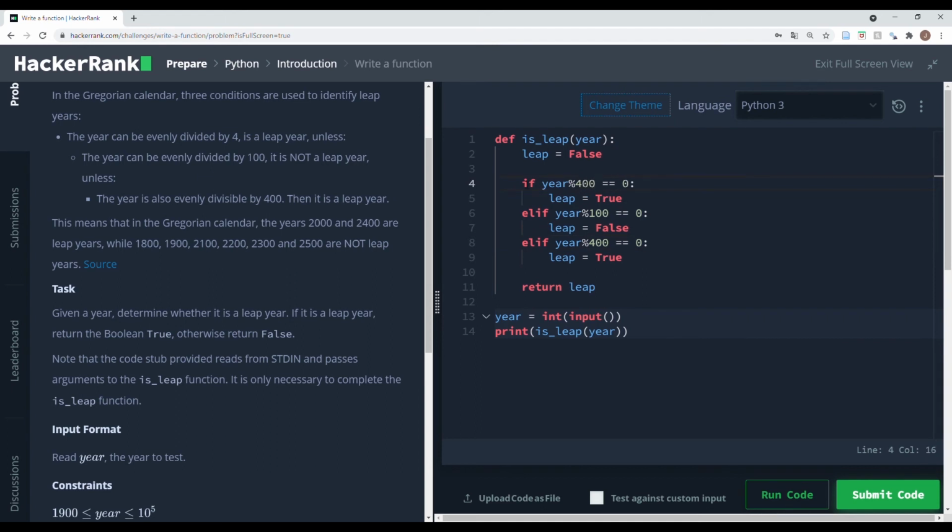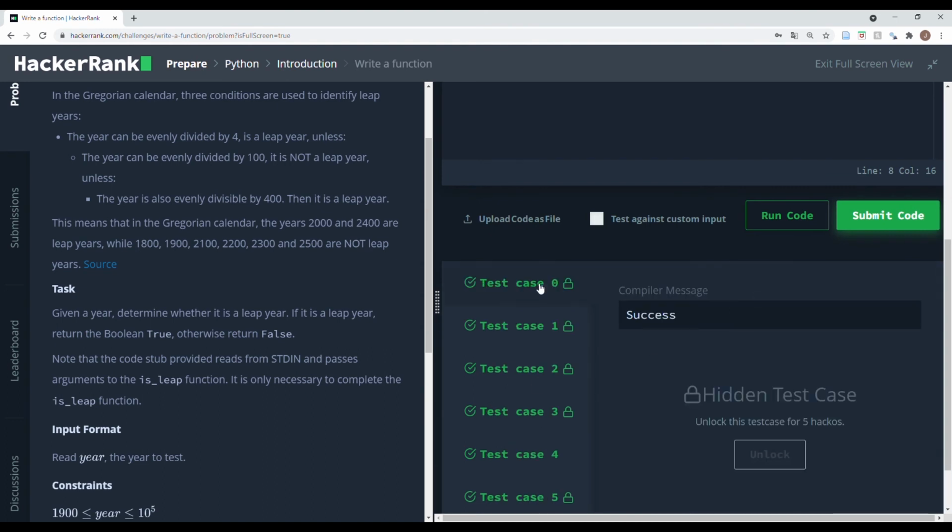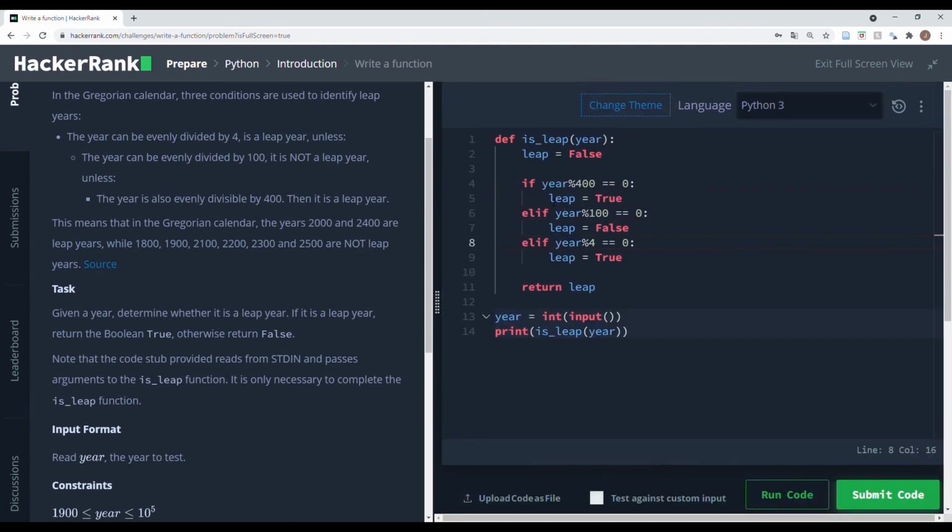So we would actually check if it's divisible by 400 first, then if it's divisible by 100, and finally whether it's divisible by 4. Let's have a look first and see if that works. Yes, it does. Now let's understand why. If the year is divisible by 400, then it will also be divisible by these, and we don't actually need to check it.